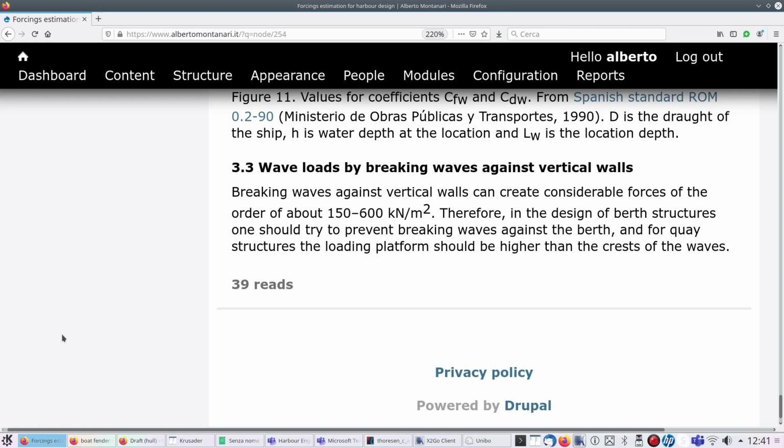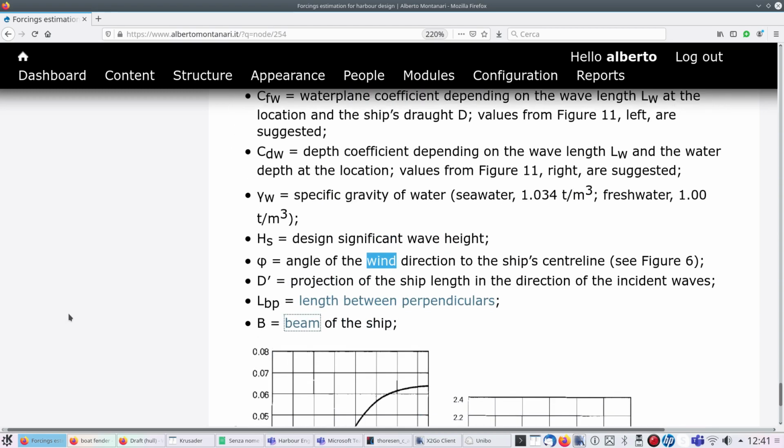While you are asking questions, I'll make a change here of the last two imprecisions. So I have to change here wind with wave, and the broken link.